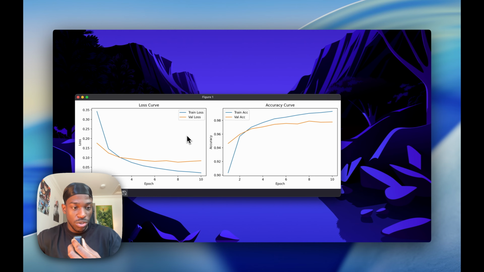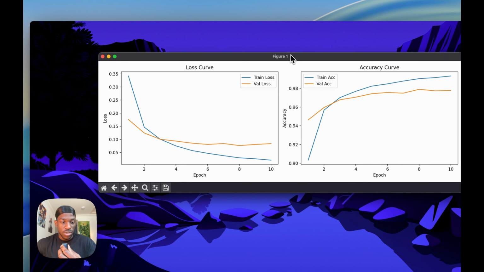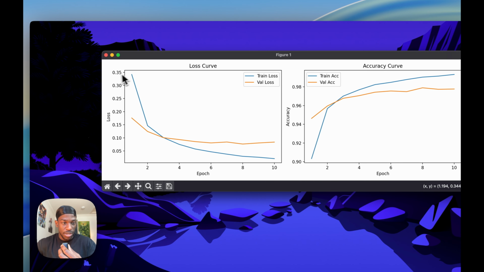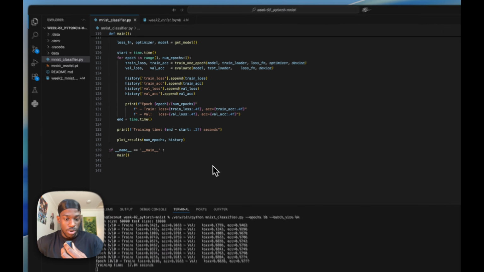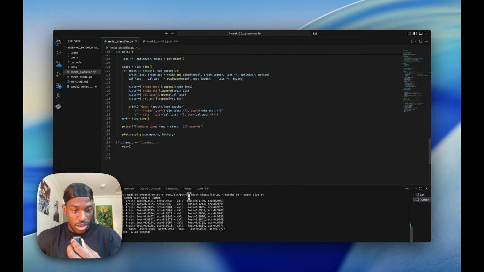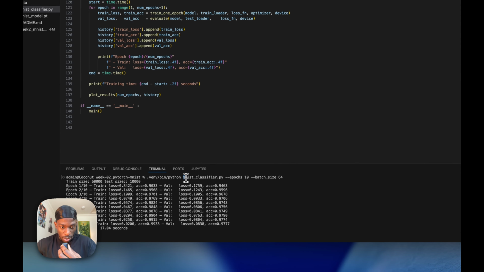We also included the graphs. For 10 epochs, the loss goes a bit lower. And when we look into how we ran the code, you can see I have 2 command line arguments.